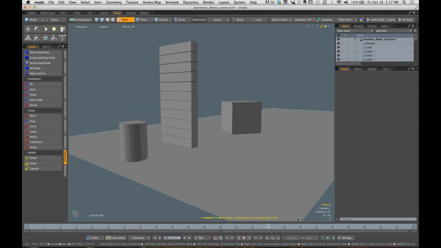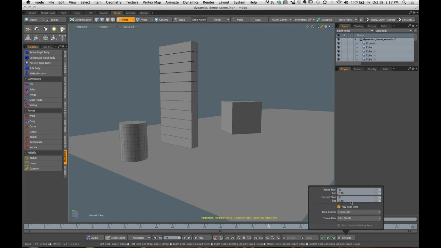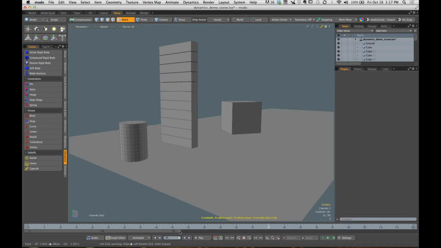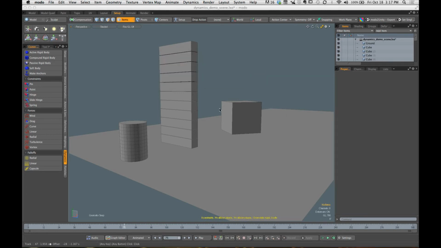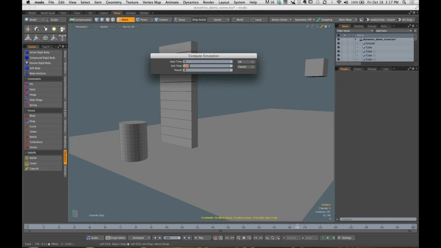Let's change the settings of my sequence to be like 300 frames, so we can see more of my sim. We got to cache it in order for all this information to take place. Here we go. Let's play it. These are inactive, inactive, inactive. 95. Boom. Oops. Looks like I only cached... I forgot to increase this value here to 300.